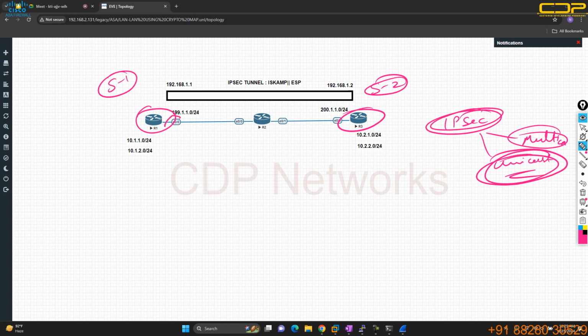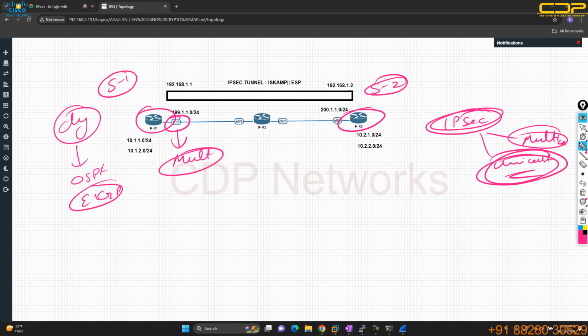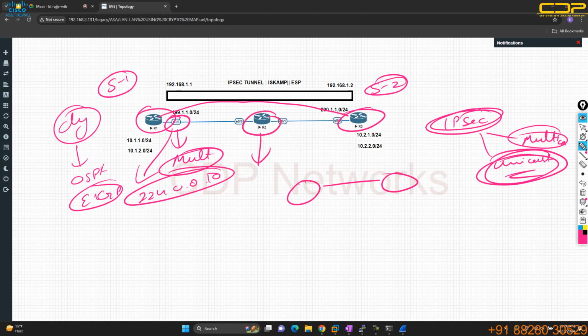So if these interfaces do not become members of the multicast group, will they ever be able to communicate using dynamic protocols like OSPF, EIGRP? For EIGRP, this interface should become a member of 224.0.0.10. And another thing is that they should be point to point. To run a dynamic protocol, it should be point to point, right? Our ISP will not entertain the private networks.